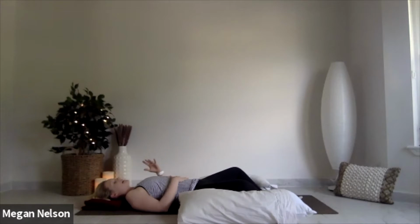or you can place 1 hand on your belly and 1 hand on your heart to help you get centered. And as you lie here, you begin to release the stress of the day. Let your body be heavy. Try to find ease in this pose. Little to no effort.